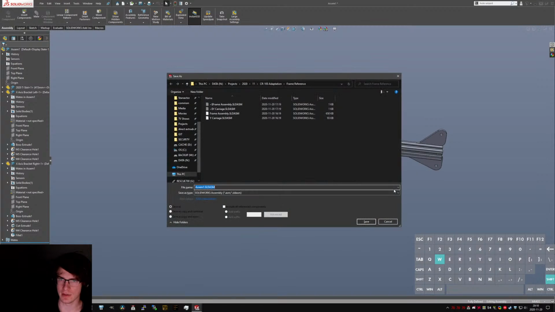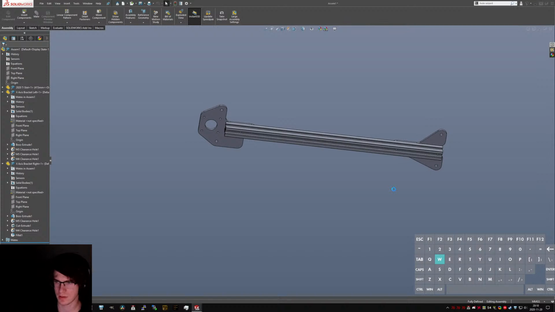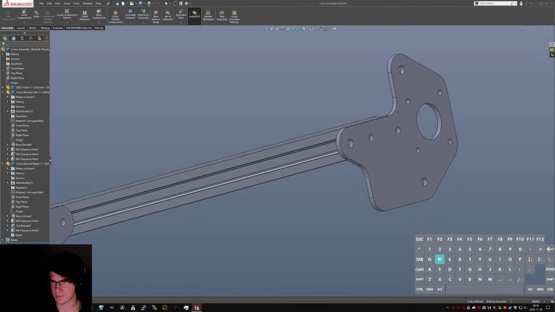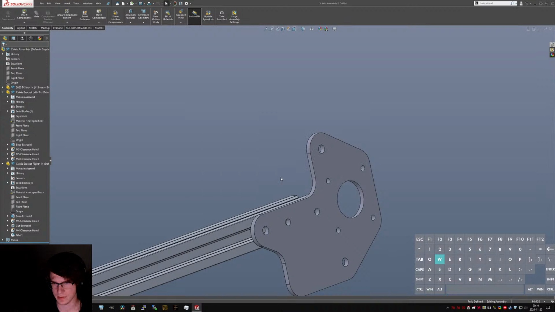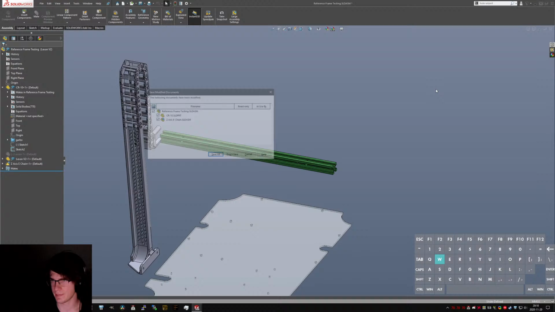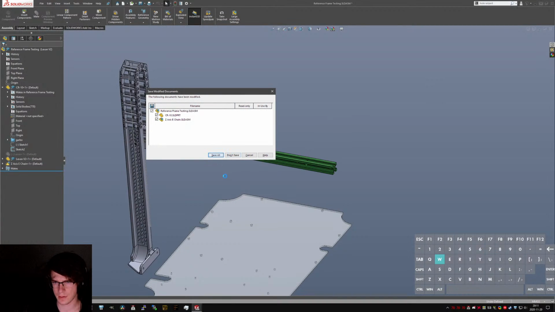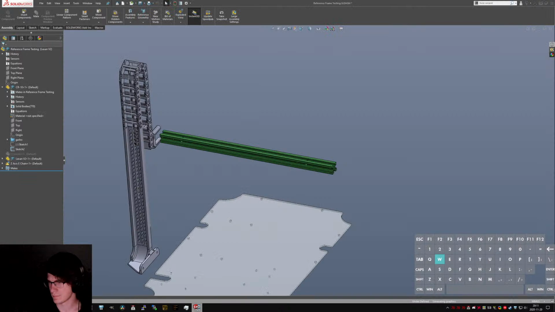So this is going to be the X-axis assembly. I think the next thing to do here is start adding the spacers. And this is the wrong assembly. Turn the music up a little bit. It's good.